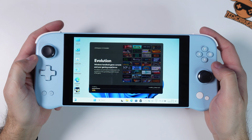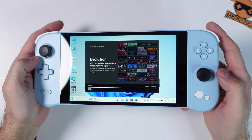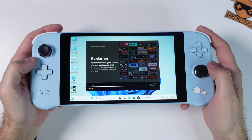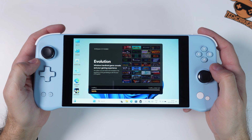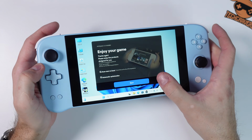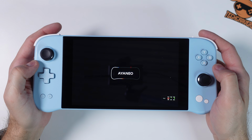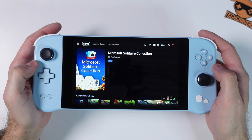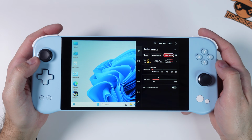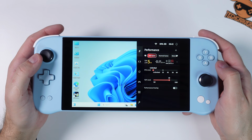The device comes with Windows 11 pre-installed, meaning it will be a pretty familiar experience to anyone that has a Windows PC at home or to anyone that has been using a ROG Ally or Lenovo Legion Go lately. AYANEO handhelds also come with AYASpace 2.0, which is AYANEO's software to make the experience a bit more console-like. You can start games from the AYASpace frontend, or you can play around with the AYASpace Quick Access menu. The Quick menu will let you tinker with the handheld's TDP. You can either set it to one of the pre-configured settings or create your own setting.